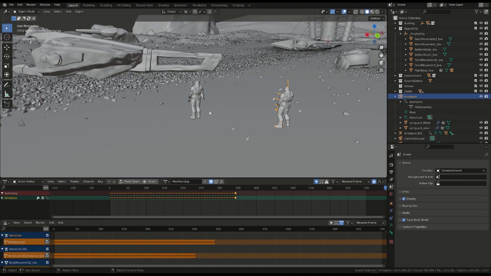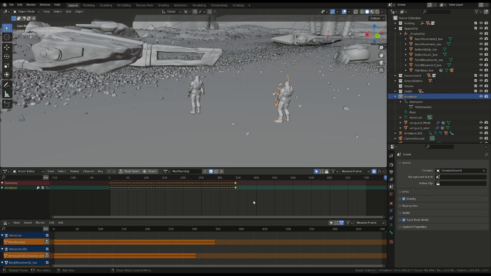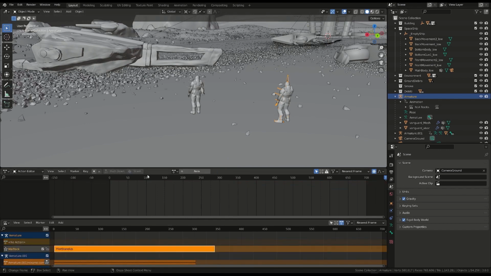The good news is that we can apply an animation we take from one object to another. But first, I must convert the animation I want to transfer or reuse into an action. So we return to the action editor, select the keyframe sequence we want, and click the push down button. The keyframe sequence disappears as we do this, and we have a new item in the nonlinear editor with the same name as the original action.